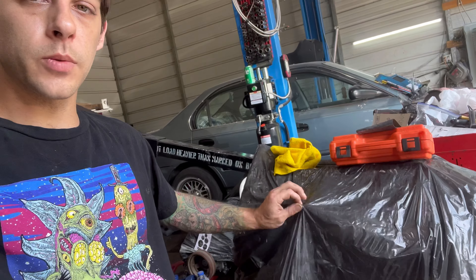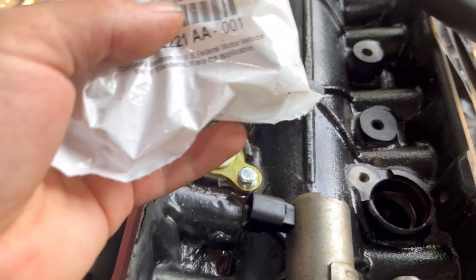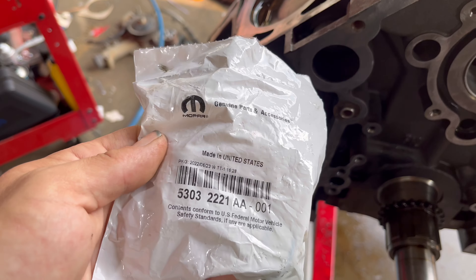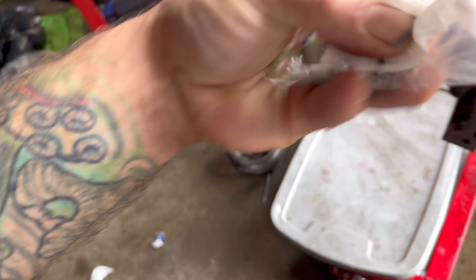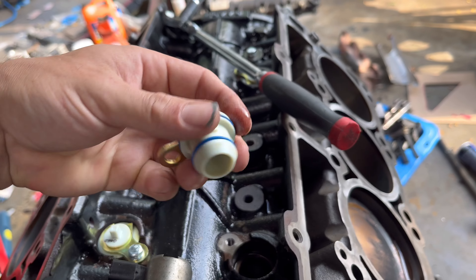Now that I've shown you the EGR cooler delete and all that, we can go ahead and install the cam. Let me take its wrapping off. I've got the block all cleaned up and started putting these block-off plugs in - I'll save the last one for the camera. They're genuine Mopar accessories, the stock block-off dummy plugs.